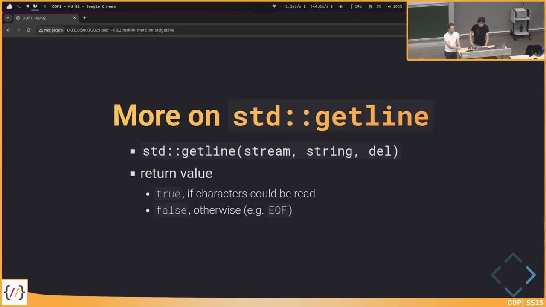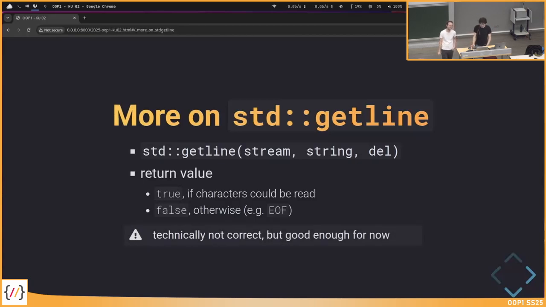An important functionality that we will be relying on later is that getline has a return value, which will be true if it could successfully read a line, or false if it got an end of file, or otherwise failed. I have to admit this is not technically correct, but it's good enough for now.